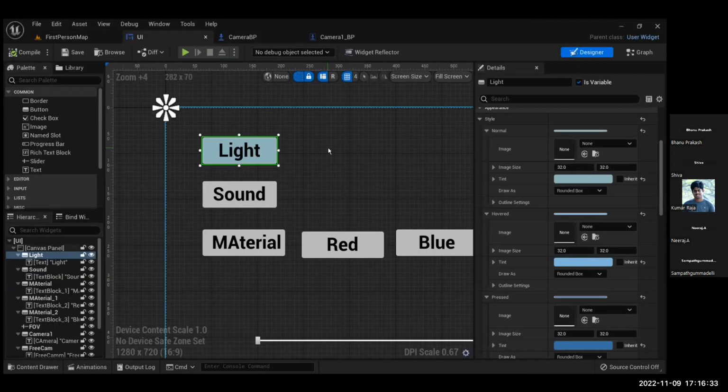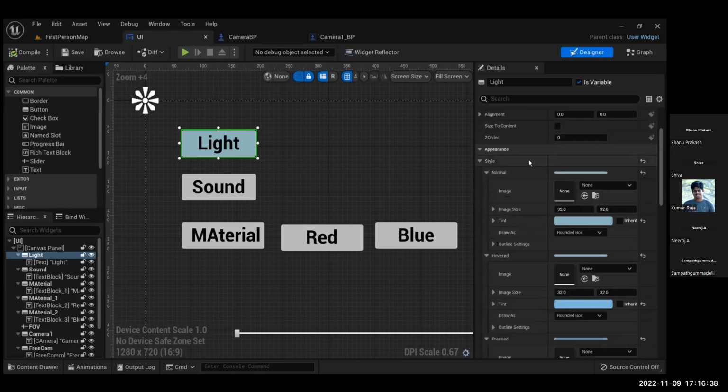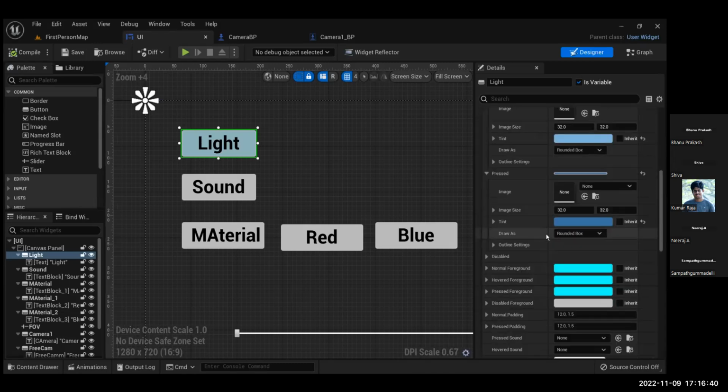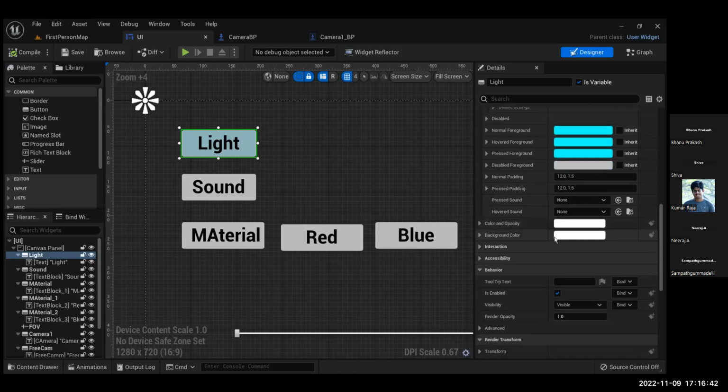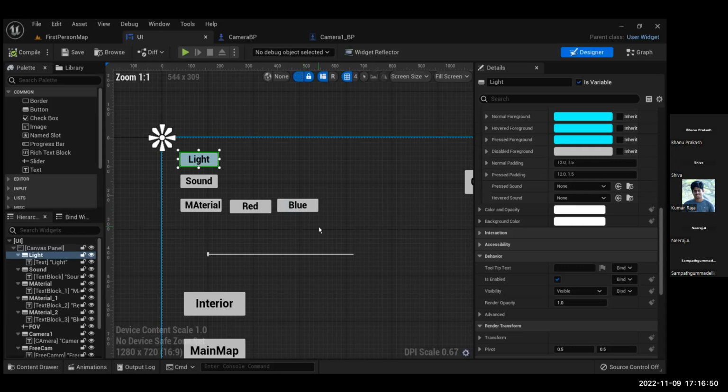So that is where this works like this, okay, style. So you can make it look good by adding these functionalities.